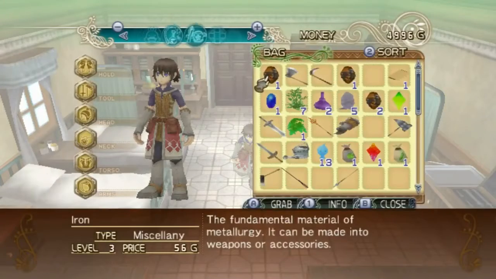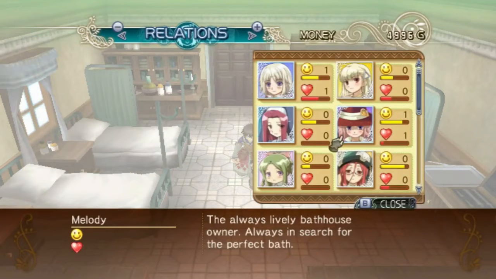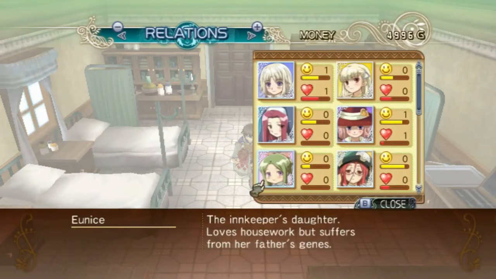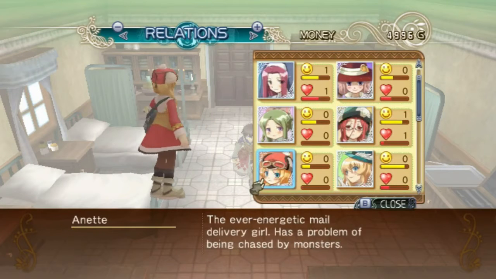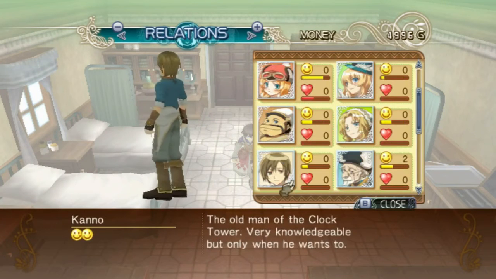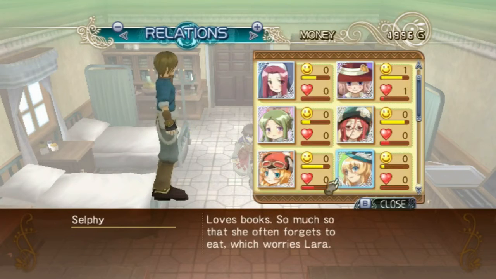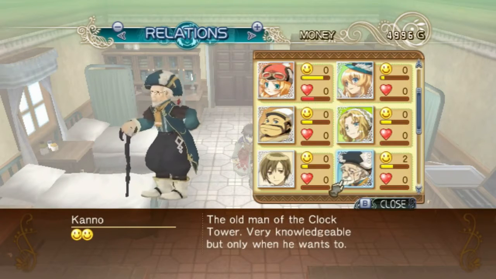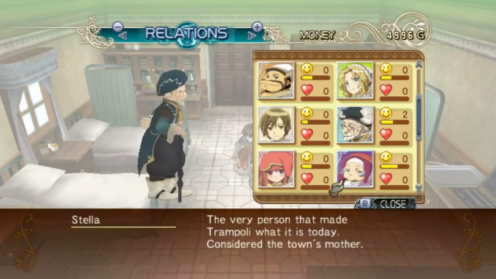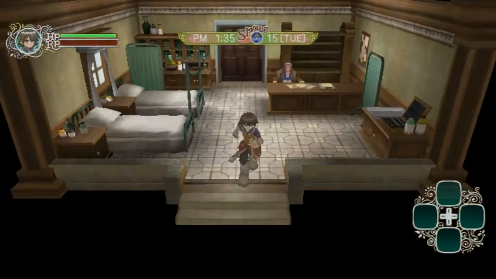Hopefully, I mean, I wonder if that's doing anything. Let's see. Relationships. Miss thinks we're cool. Melody thinks we're cool. Cinnamon's close to thinking we're cool. Annette thinks we're cool. Not much yet, though. Kanno thinks we're the coolest. I think Kanno's like, hey, you are cool. Yep, see? We'll have to go and collect more of the magic powders for him, because that's the key to his heart. He took us in really fast, too. Like, he just met us, like, a week ago.